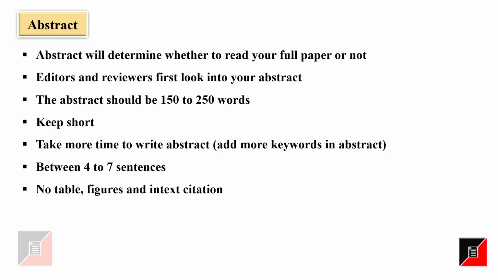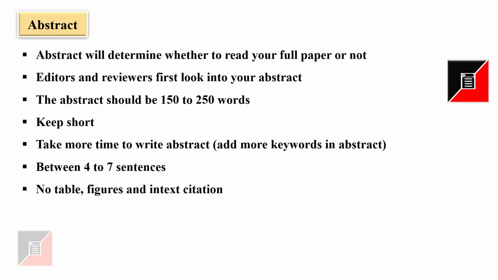Even editors, when you are submitting your article to the journal, and when the editor wants some 3-4 reviewers, will send only the title as well as the abstract. With that alone the reviewer will be able to decide whether it is relevant to their research work or not. So mostly your abstract will be read by the editors, the reviewers, or some of the associate editors. So the abstract will determine whether they read your full paper or not.